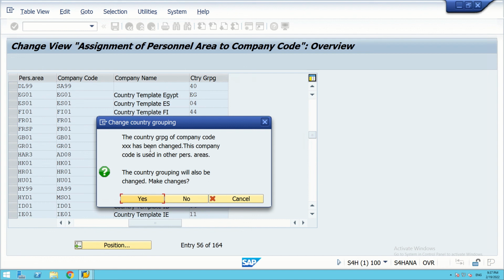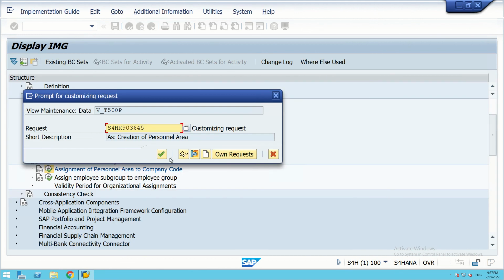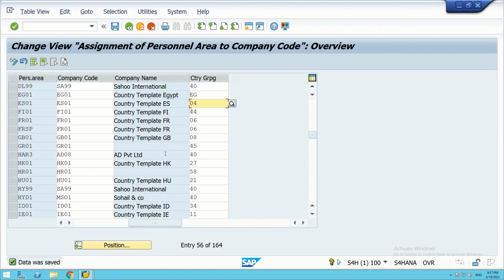Then the company code is used in other personal areas, country code is used in other personal areas. Now we have found DL is there, so data is saved now.